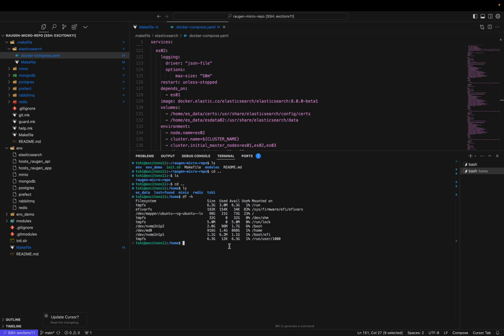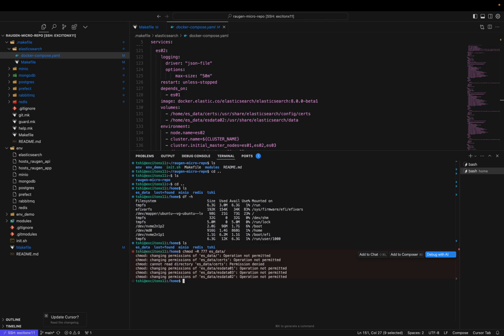To make everything safer, what we can do here is change the mode, I think for every subdirectory of this, to full access.